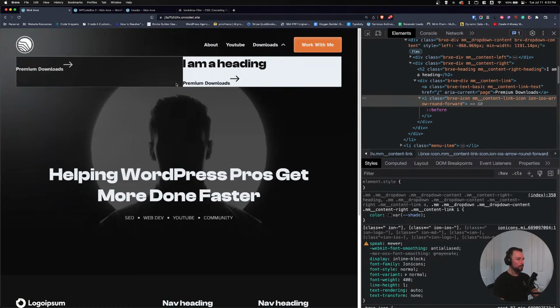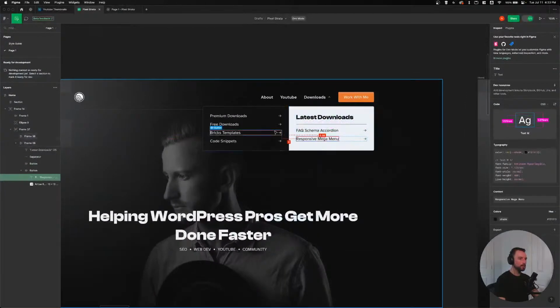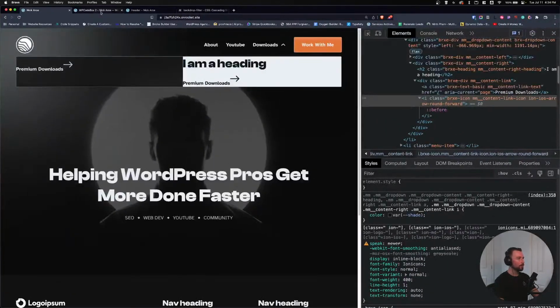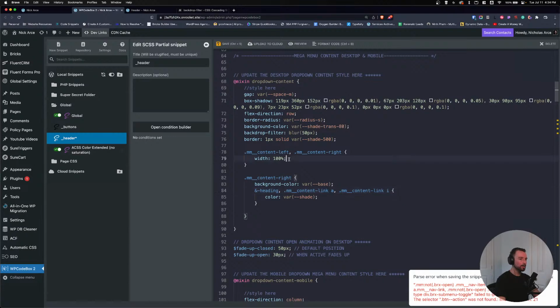I need to add in some padding. And if I see this correctly, I have padding on both of these. And they're both relatively the same, except one doesn't have padding because there's a gap here. So here's what I'm going to do. I'm going to add in some padding to my right-hand side, but I'm not going to add it to my left. We're going to go to my content left and right. They both are inheriting the same styles.